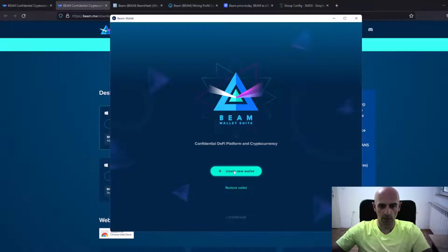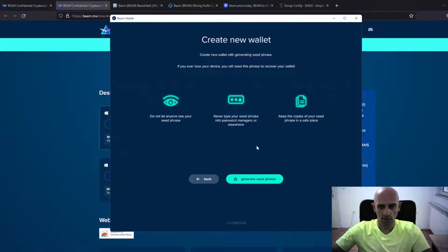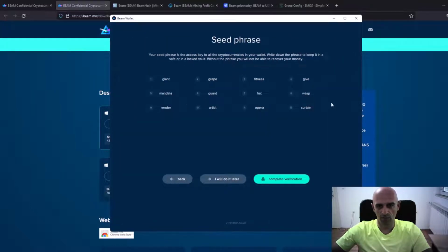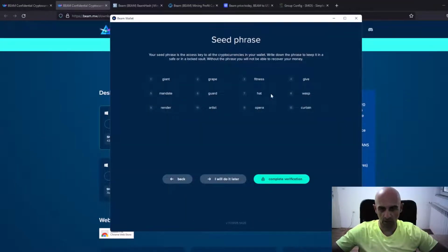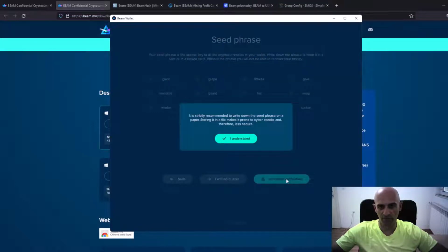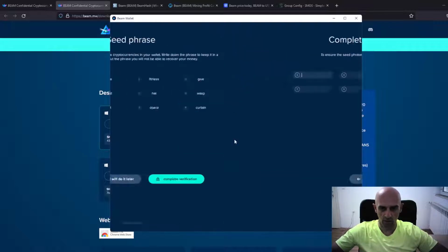It says create new wallet, click on that, generate seed phrase, and you have your 12 words. Now you need to write these words down and store them in a safe place. After you write your 12 words, click on complete verification and it says that you need to write these words. I understand.